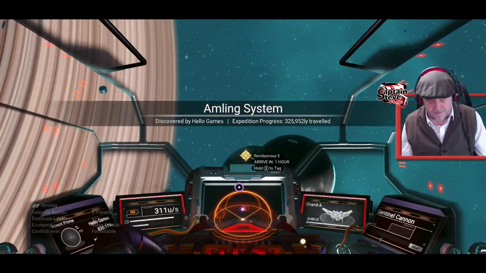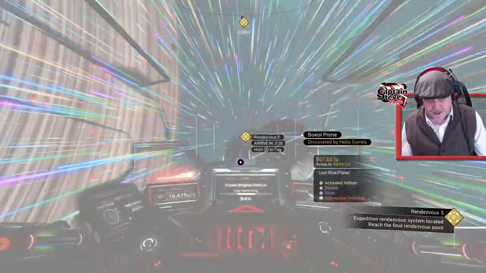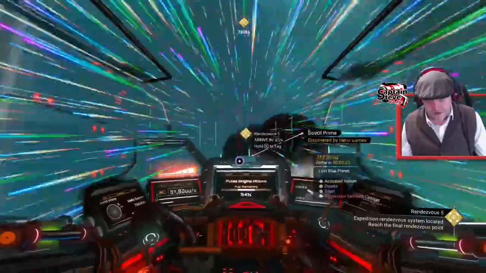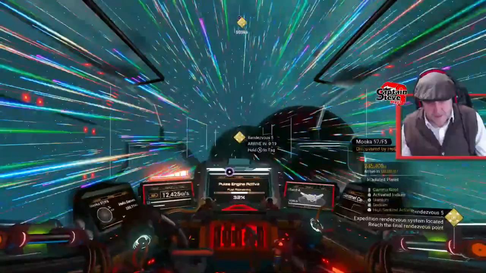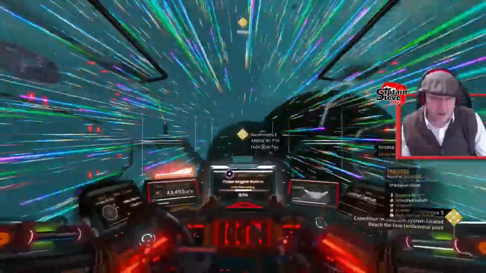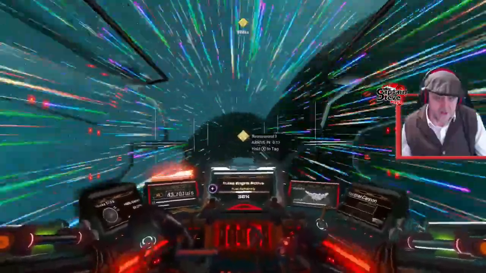Let's skip that and let's head to Rendezvous 5. Hurtling across the stars we go. It's going to take me 20-odd seconds to get there, which is no time at all, really, is it? But we'll see if a comms ball spawns in. Normally when the comms balls spawn in, it's usually the closest one to the rendezvous point.